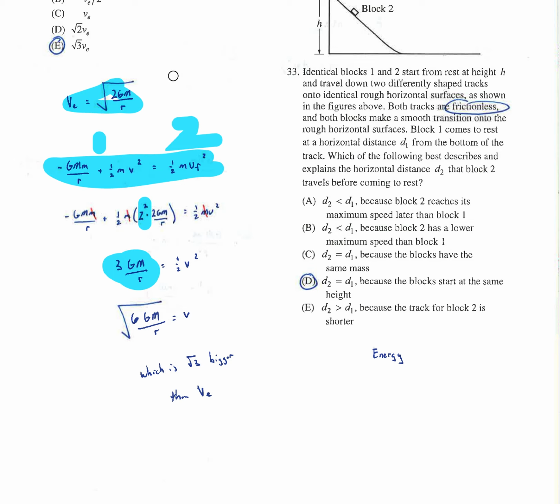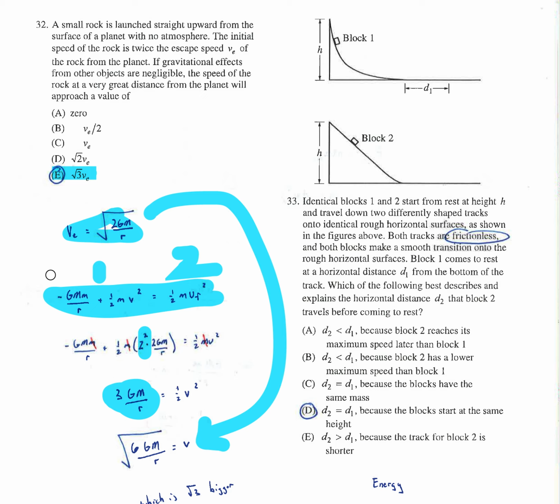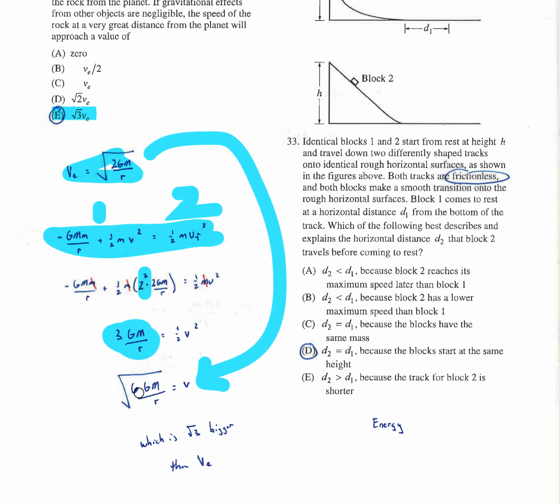But then you've got to compare. How does this compare to this? Well, this guy compared to that guy, this is the square root of 3 times bigger than that. So that's your answer. This is a pretty difficult double, triple question. You've got to really think things through. Lots of algebra, escape velocity, energy, and even at the end, you're like, how do I compare? Well, you've got to compare how much bigger the square root of 6 is compared to the square root of 2. Well, it's the square root of 3 times bigger.